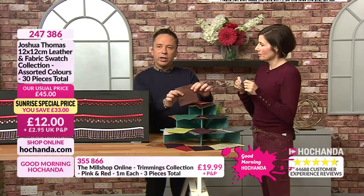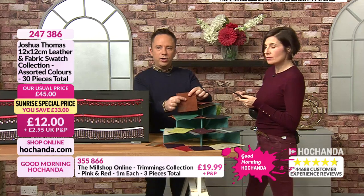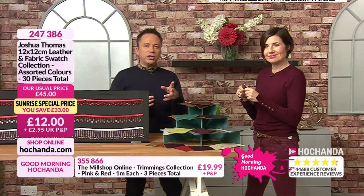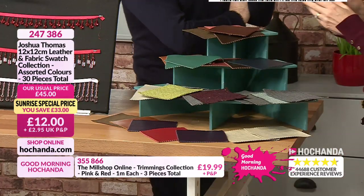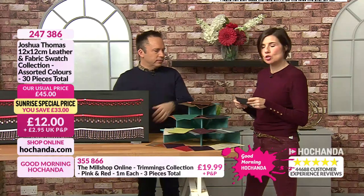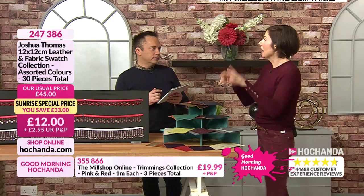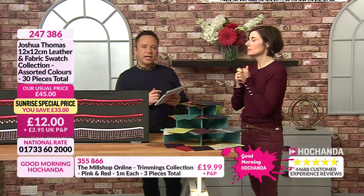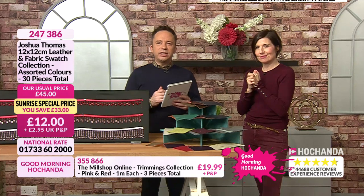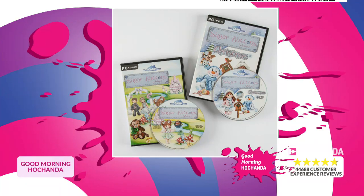For £12, this might be one of those things you're looking at and thinking, I like it but I don't know why — it doesn't matter, just buy it. It's one of the things you put in your crafty stash. You'll come to a project at some point and go, I'll use one of those. Now let's have a look at one of our seven-day savers — it's from Sugar Buttons and it is CD-ROMs. Two Sugar Buttons CD-ROMs by Catherine: one is Christmas and one is fairy tale, weddings and bits and pieces. Item 161018, £9.98 — that's a quarter of the regular price.